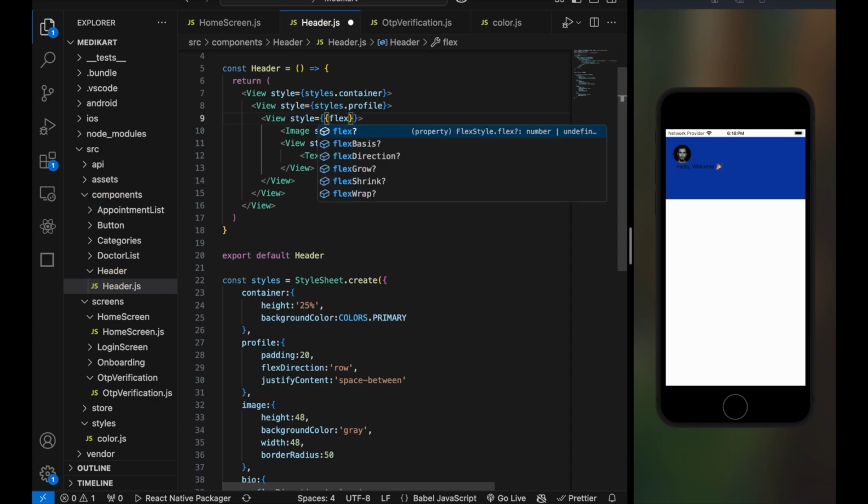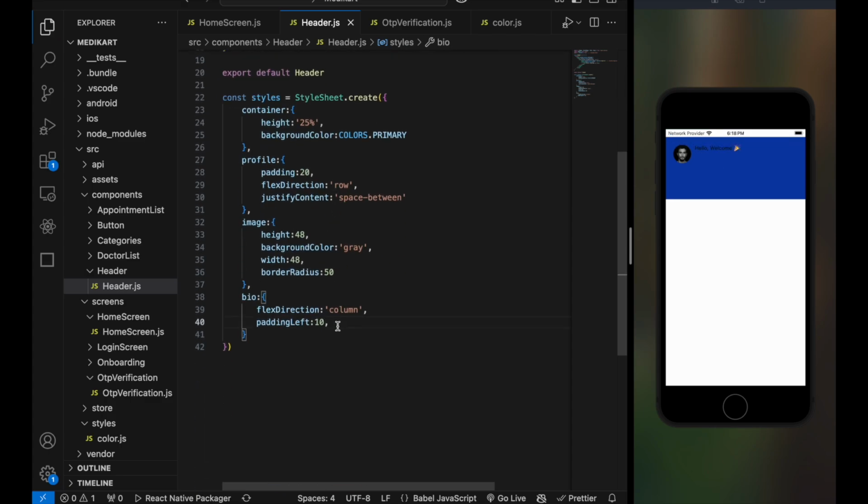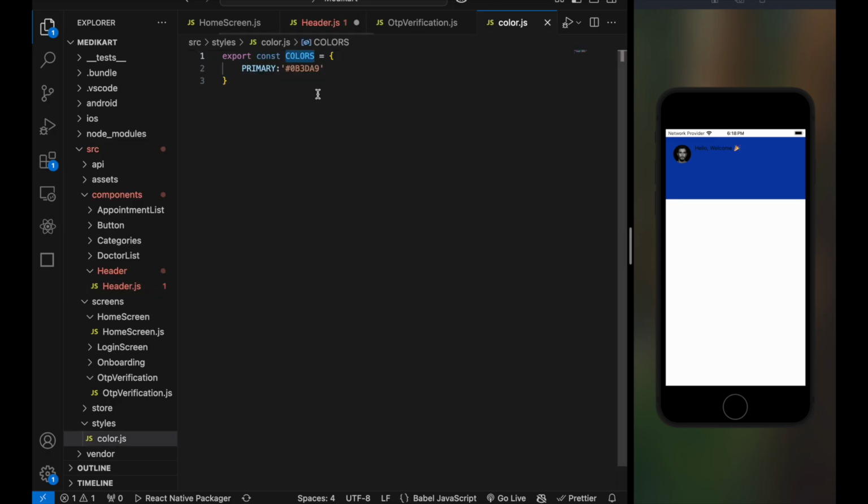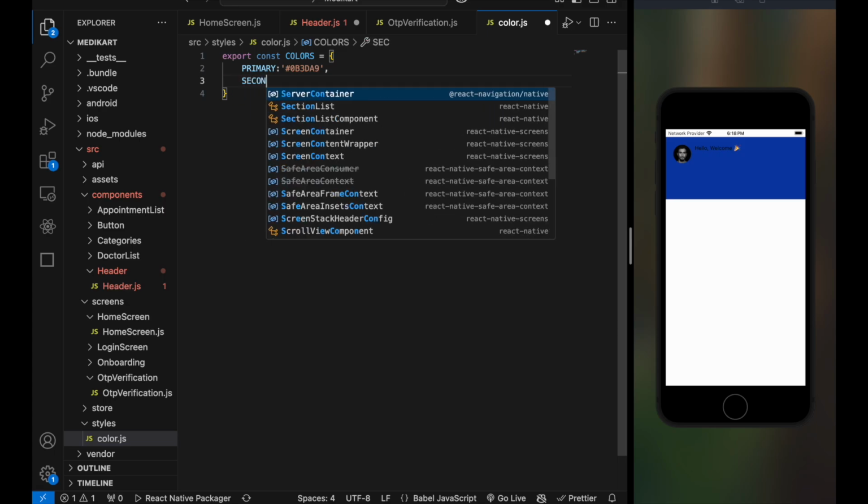Let's give it here color. This color we'll get from here, secondary.